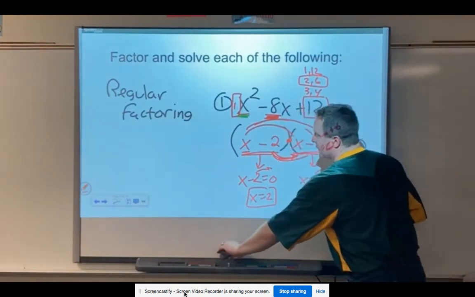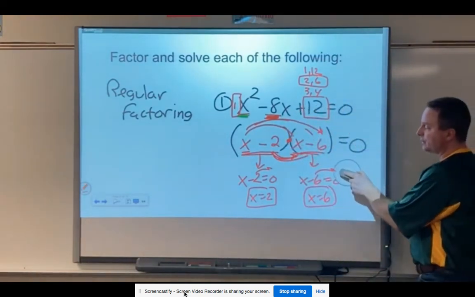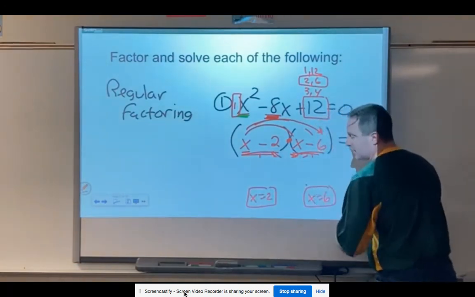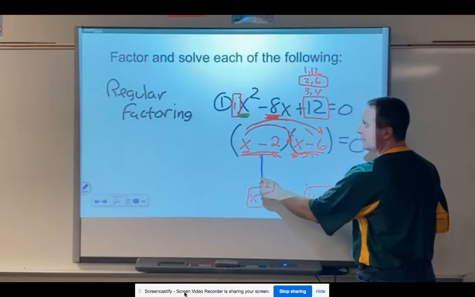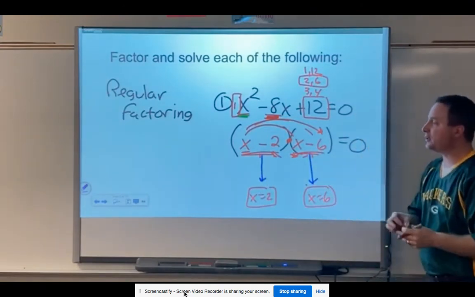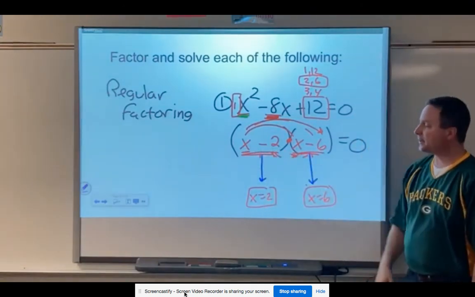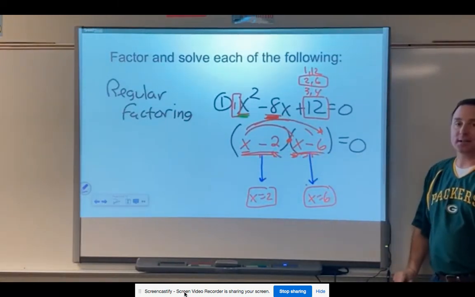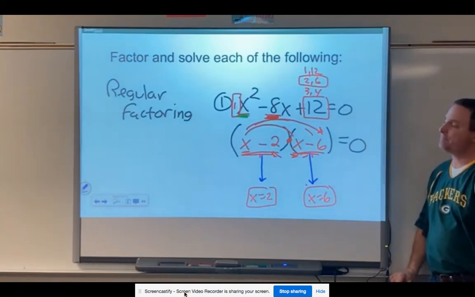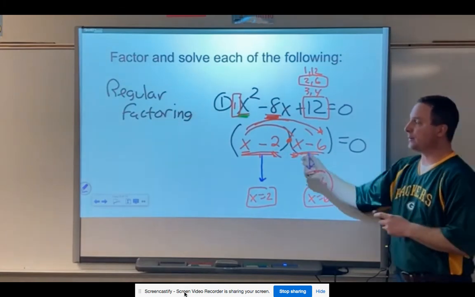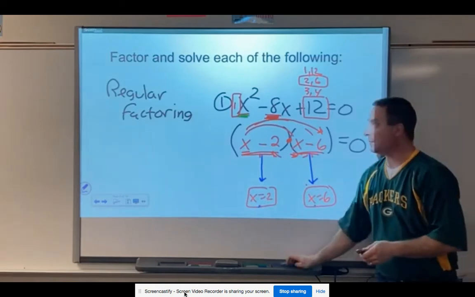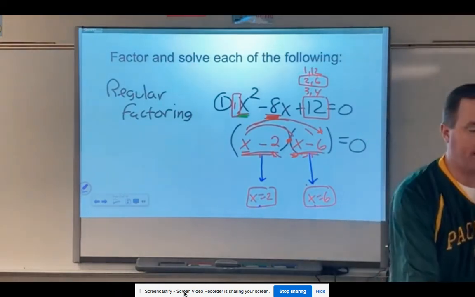Now, before I go any further, there's a little bit of a shortcut that I'm going to show you guys right off the bat. And we're going to try to use this shortcut, and some of you probably remember this. Is there a way to go right from here to here and there to there? Is there a relationship between x minus 2 and the answer being positive 2, and x minus 6 and the answer being positive 6? Yeah, they're the opposite of each other. Okay, we'll see that again. So what I'm hoping for is, once we get it factored, going from here to here, finding the two solutions isn't going to be too terribly bad. Okay, all right, I have another one we're going to try here.